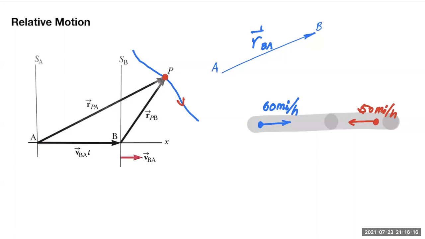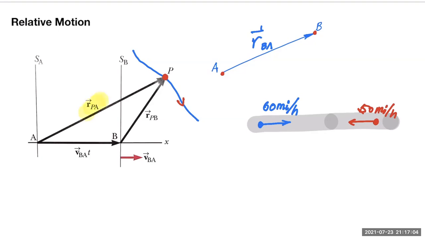In reference frame A, the position of this particle P is denoted by the vector R sub PA. Now we have to look at the convention of the subscripts here. R sub PA is a vector going from A to P. In general, if you have a vector that starts from point A and ends up at point B, then we label the subscript as R sub BA, or point B measured relative to point A. Let's say, for example, the vector R sub PA here is the position vector of point P relative to point A, so that's why we write it as R sub PA. It runs from point A to point P.